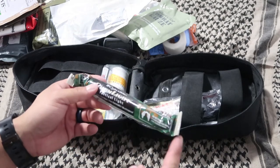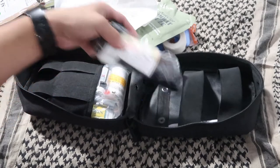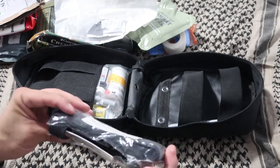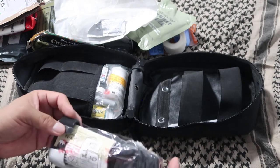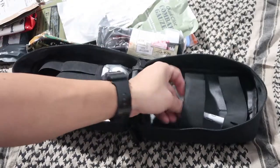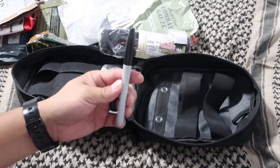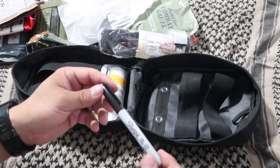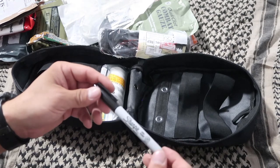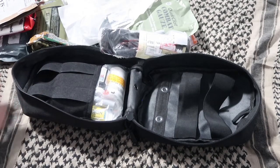I have a chem light in here — if we're working at night, crack it open and start flagging to attract someone. A tourniquet — tourniquets are always used as a last resort for severe traumatic bleeding. Know when to use one before you apply it. I also have a Sharpie permanent marker. After applying a tourniquet, you want to write on the patient somewhere visible — the time you applied the tourniquet, the date. Write it on the person's forehead or somewhere the advanced medical team will see it.